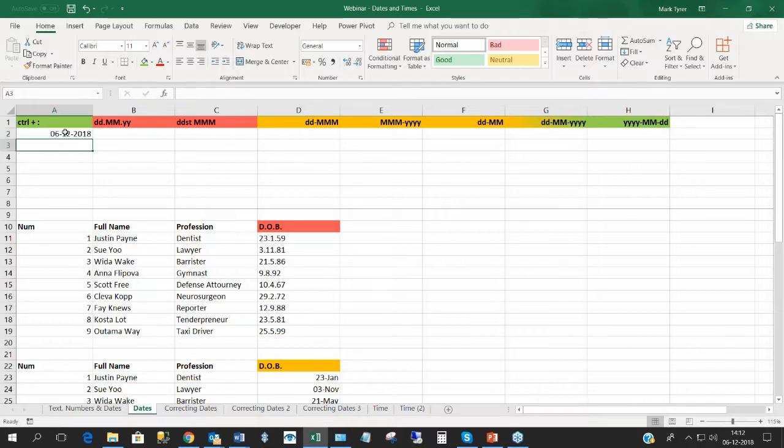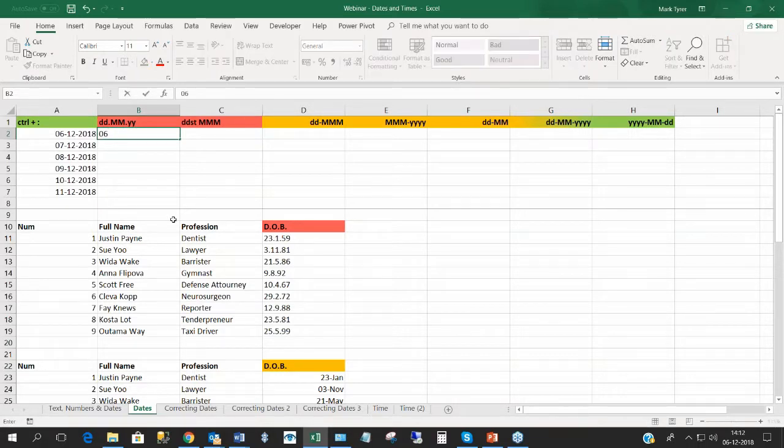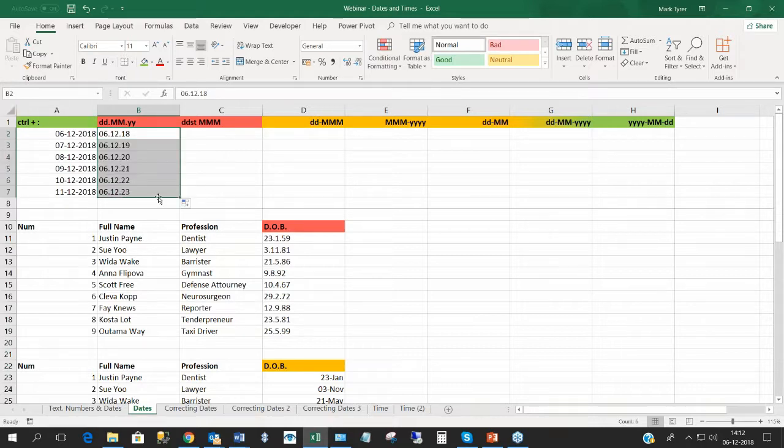Now, another way we can determine whether a date is genuine is that if I select a date and I use my autofill handle and drag it down, the default is always to add 1 day at a time. And here perfectly you can see I've got consecutive days. If I had to enter a date incorrectly, and Excel interprets this as text, so do this, the 6th of the 12th, 18, and I replicate that down, Excel just thinks this is alphanumeric. It's trying to cleverly generate a series here and takes the value of 18. It's not adding a year at a time.